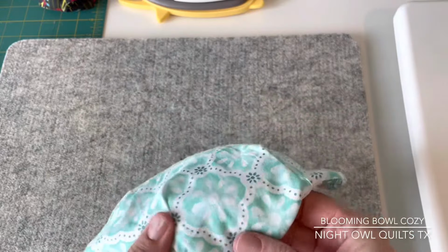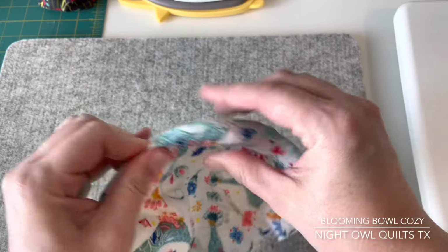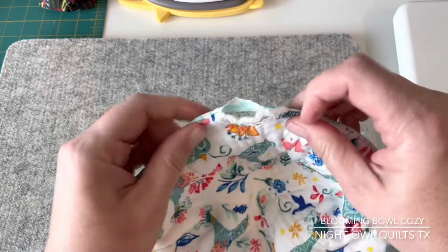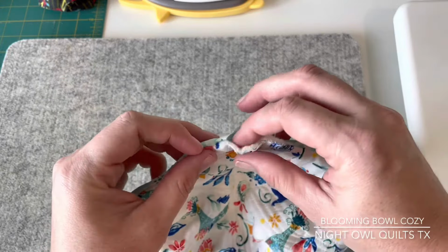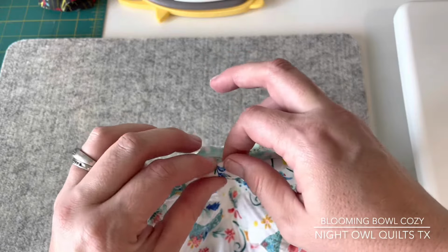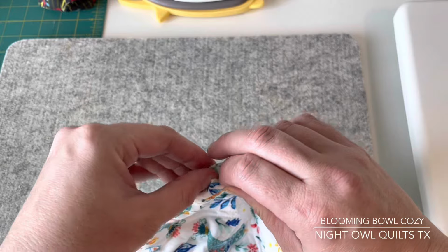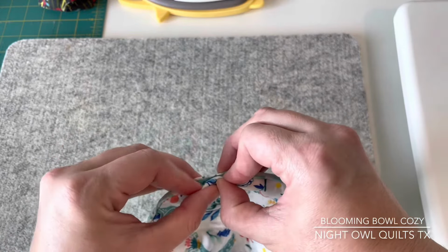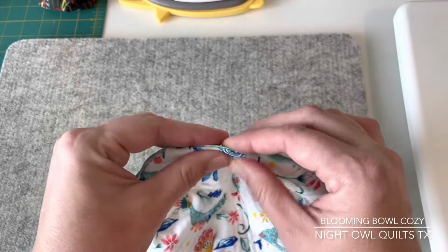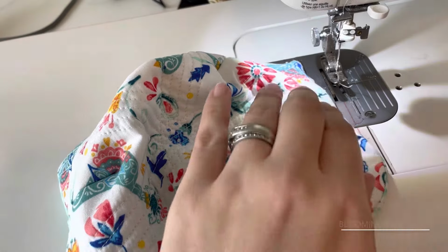Now see, I'm forming my bowl cozy a little bit here. And I go around and I make sure I get all of those seams as flat as possible. And then here at the opening, I roll in the edges and I try to do it just that 1/4 of an inch. Sometimes they like to obey better than others. Now I don't whip that closed. I'll show you how we get that closed at the end.